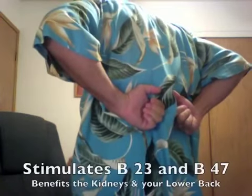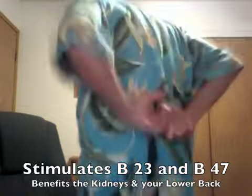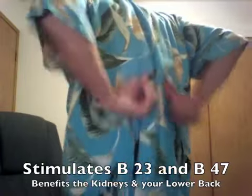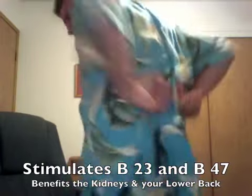Just this exercise alone can stimulate your nervous system and make you feel more vital, refresh and rejuvenate you. The fifth exercise is to briskly rub your lower back — create heat. Rub up and down briskly. I'm using the backs of my hands, placing them in the lower back at the level of my waist, rubbing up and down briskly for a whole minute. This is going to rejuvenate your kidneys, which store your vital energy according to traditional Chinese medicine.